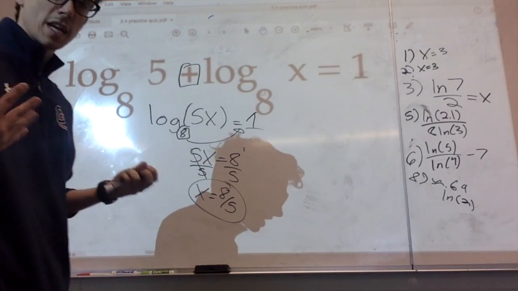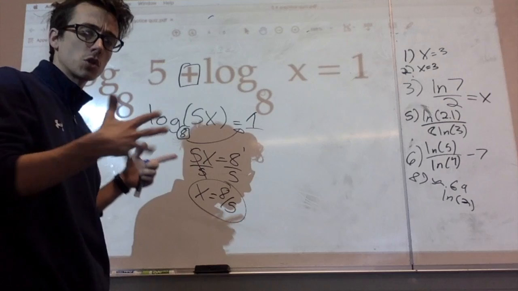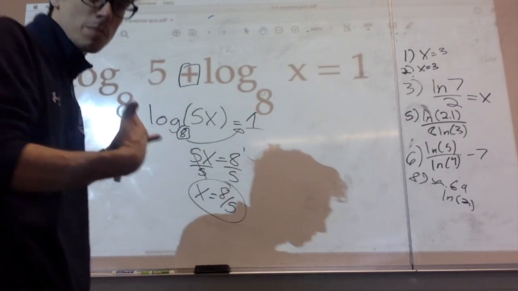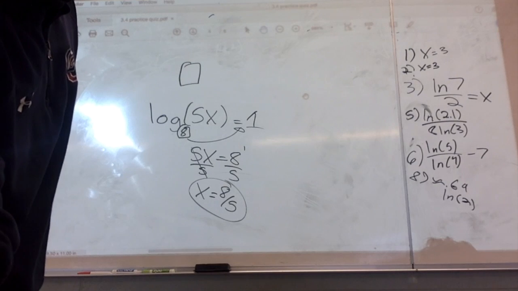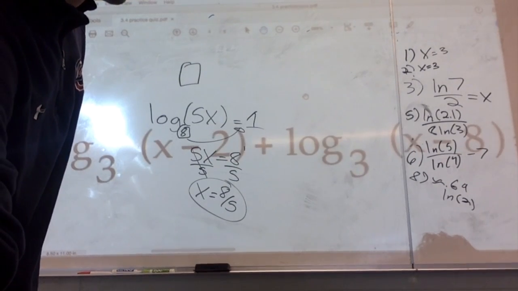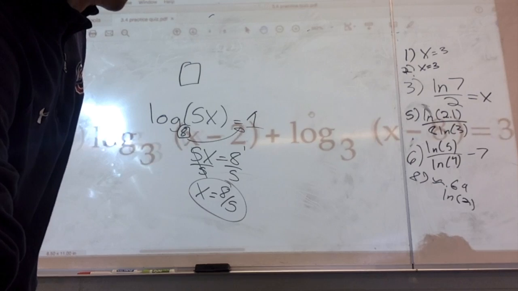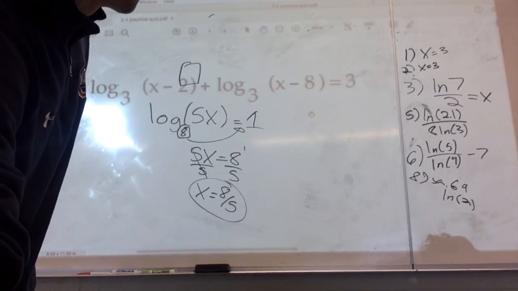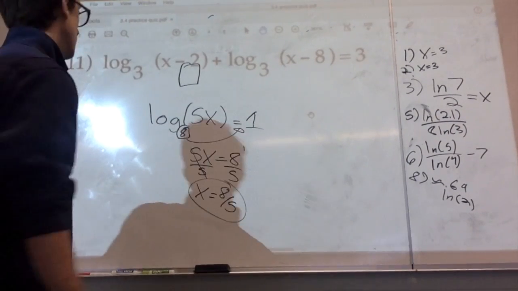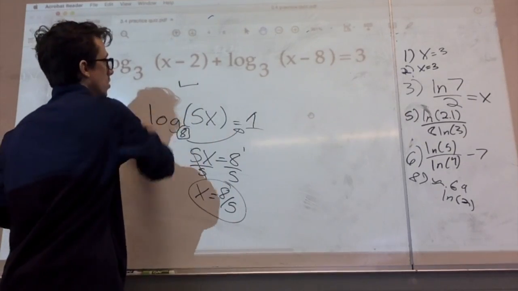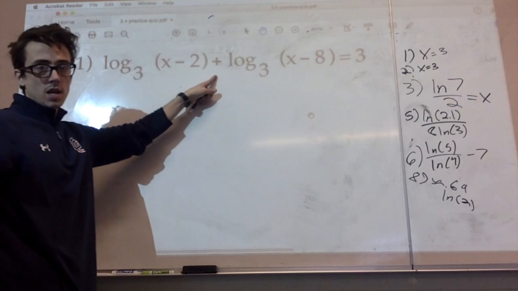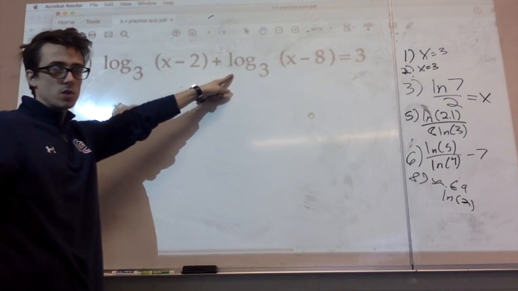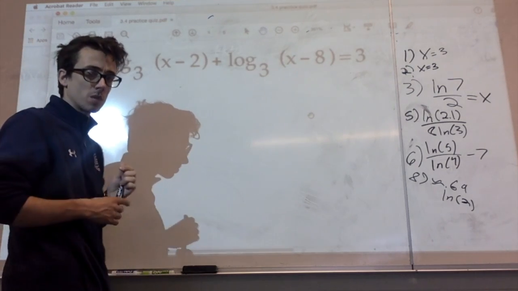Properties of logs are really going to help you out here. Keep in mind you're trying to move all of your logs to one side when possible, or to just one log. That's a really important thing to note on here. We see, in this case, we have a lot going on. We now have binomials that we're bringing together. I know we're adding, so we want to use multiplication with our two arguments.